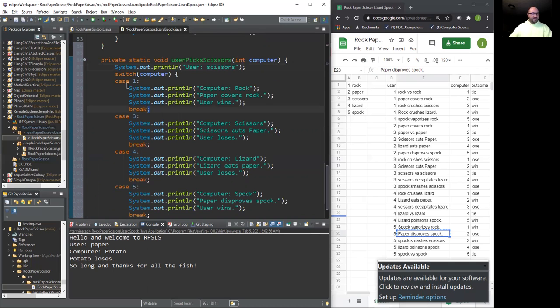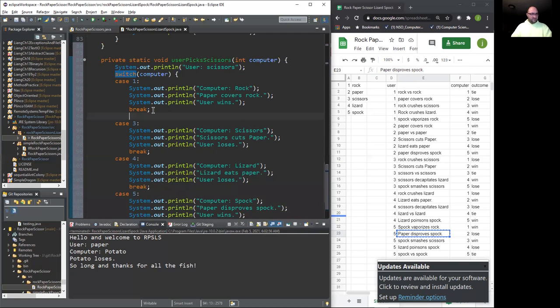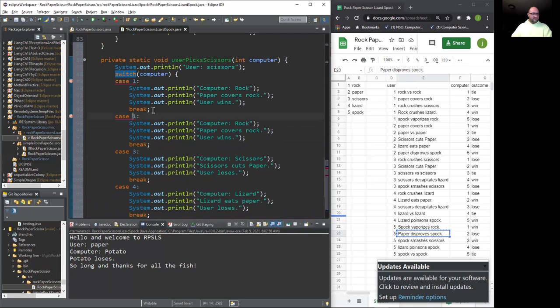So we need to copy this. Actually, let's not do that, right? So fun fact, we're not going to need 3, but we are going to need 2. And that is computer picking paper. And yeah, scissors cuts paper. But this time, it's user wins. Okay. What's our scissors?